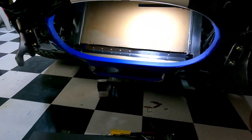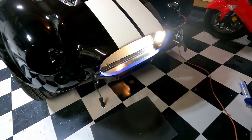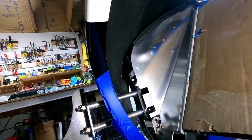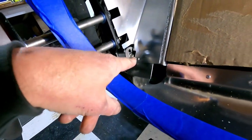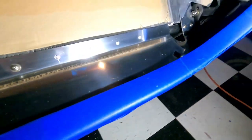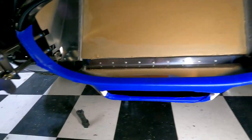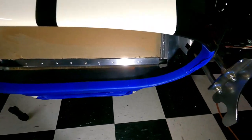It's got a little bit of shine to it. It'll look good. All right, so got those all done. See up there, and there's some bulb seal on the top where it's close to the body. I didn't end up ribboning here. I put hex head screws and nuts. Same thing over here, and those two spots there. And then bulb seal up there. Yeah, it turned out pretty good. I'm happy with it. And the car sits so low, that's pretty much the only thing you're gonna really see.